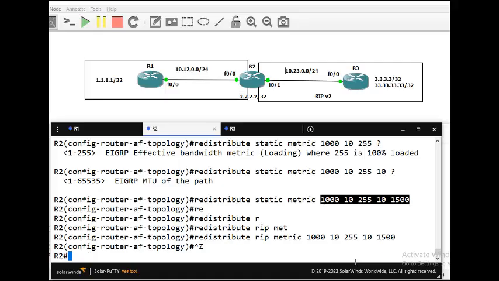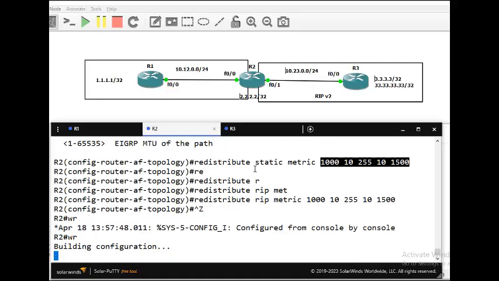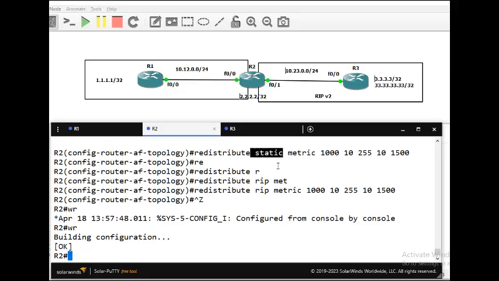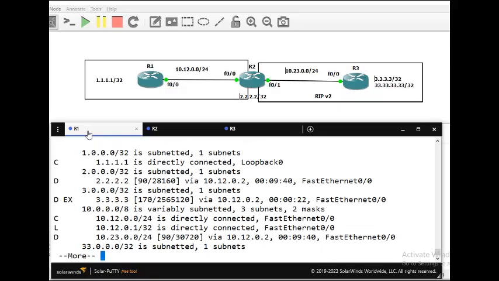As a result, I can see now on R1 external routes. You see, 3 is coming from RIP, 170, and 33 is coming from static route, 170. But will I be able to ping? No. The reason is R3 does not know about the 1.1.1.1 network, 2.2.2.2 network.